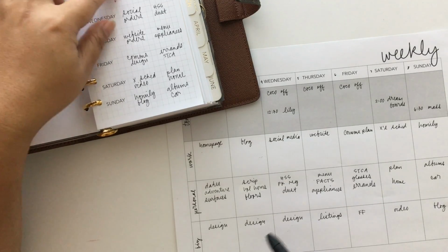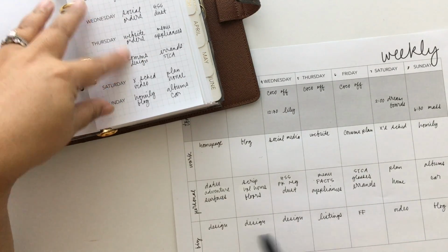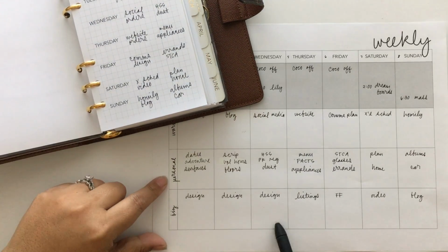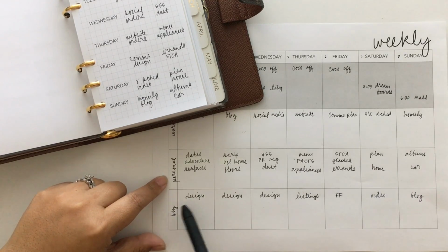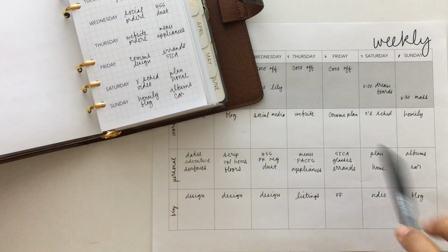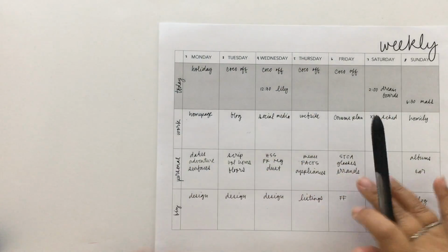So here I put orders, and actually I think I'm going to change that because I'm getting busy enough that I have to do orders every single day, so that's kind of a given, and I don't need to put it here. So this week, which is January 2nd through 8th, I'm going to be working on design a lot because I have a release on Friday the 6th, the first Friday release. So that's why I changed this to design, and then the first Friday release, and then a video, and then the blog. So I put all those things here, from here onto here. Every single week this goes onto here. So that's kind of what it looks like.